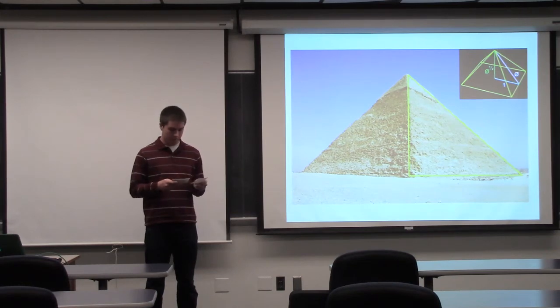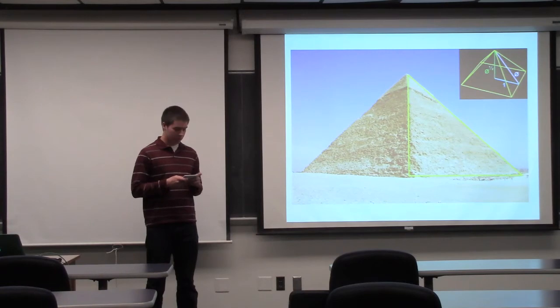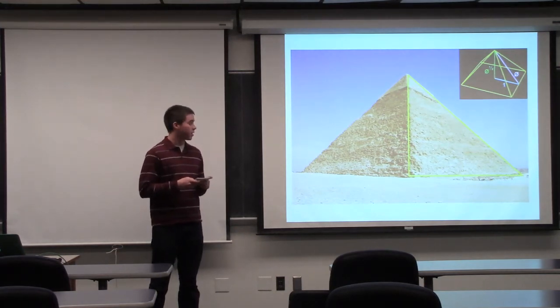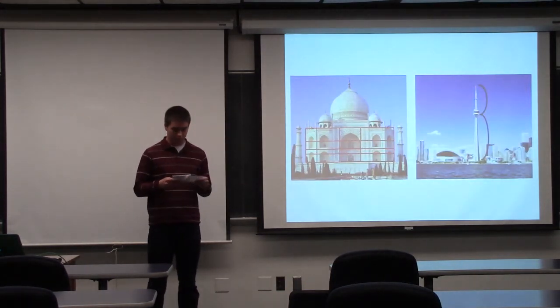And it's hard to imagine that architects who designed the pyramids would be thinking about phi and the golden ratio in their design, but believe it or not, the angle from the ground to the slope of the pyramid is 52 degrees, and the cosine of that is phi. Also in the top right diagram, you can see the golden triangle is prevalent.